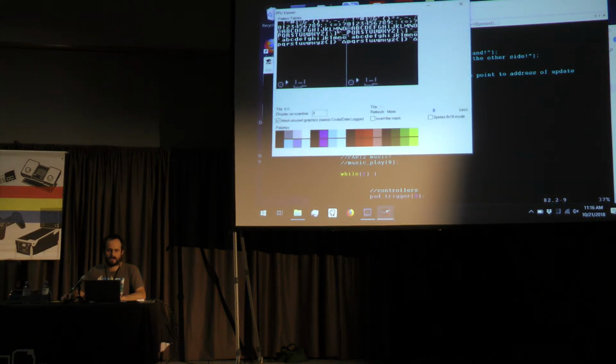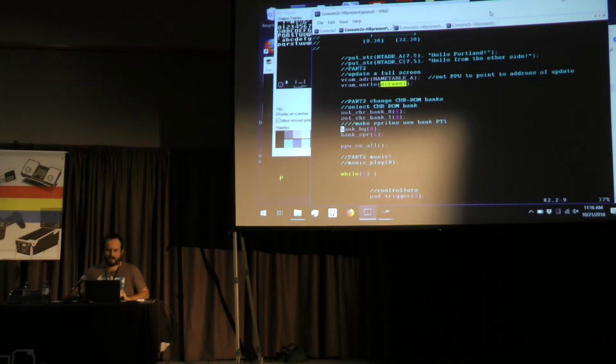Now, the PPU has these two different pattern tables to pick from that are visible at the same time. You can tell it that you want the sprites to be on either of the pattern tables, and same thing for the background. So you can have them both pointing to the first pattern table, or you can give them separate pattern tables, which is pretty common. So we're going to tell the PPU to use pattern table 0 for the background and 1 for the sprites.